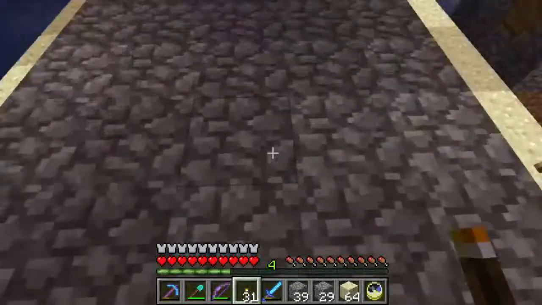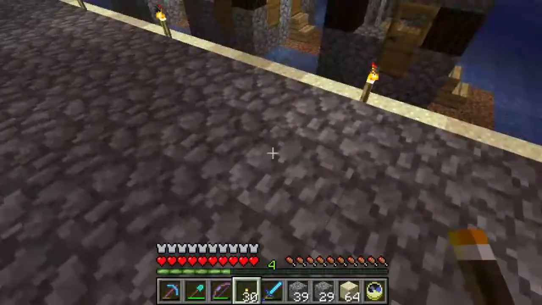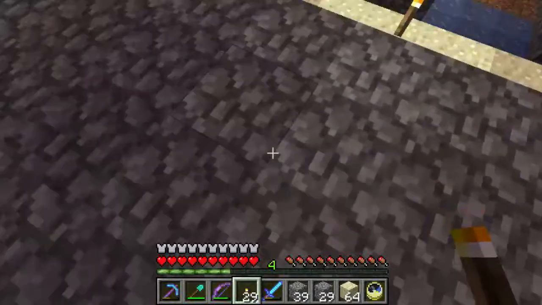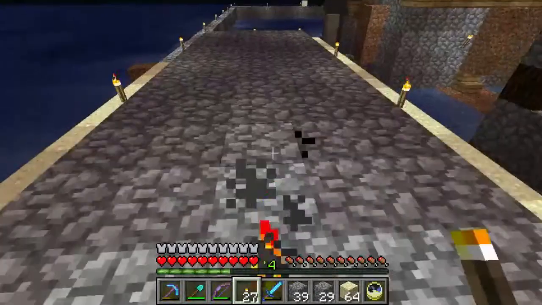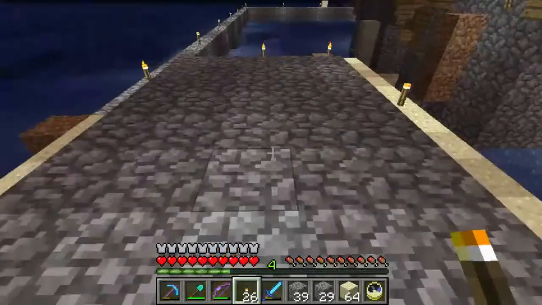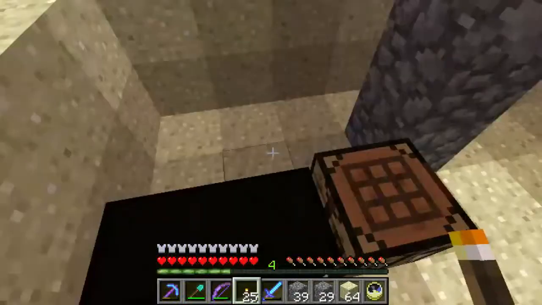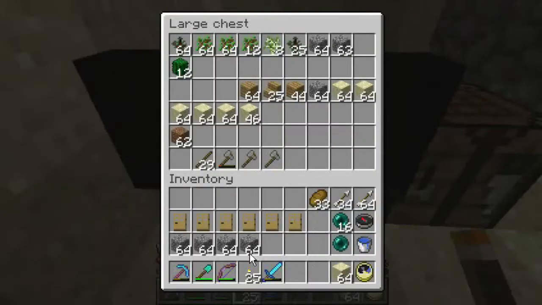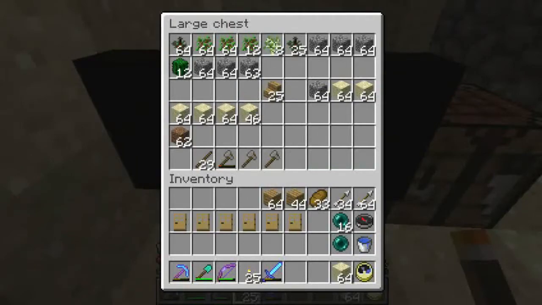Okay, this thing is built, and now I'm just going to pop some torches on the roof here to prevent hostile spawns. Okay, now put the cobblestone away, and I'm going to make some more doors. I know I don't have enough.